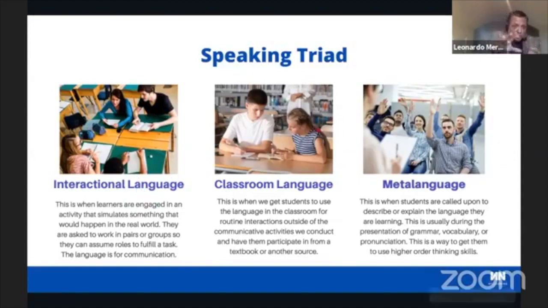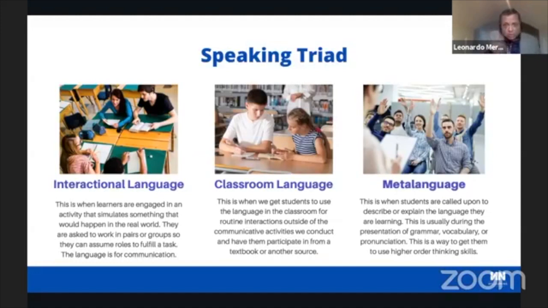So this is when the students are participating in a communicative activity from a textbook or from a learning platform, from the LMS. And the LMSs sometimes come with these activities when it's a blended course, right? When you have platform plus video conferences. That's the kind of activities that simulate real life situations. But then you have classroom language. And classroom language is also an opportunity.